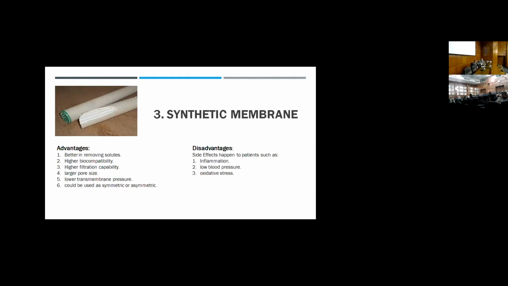So nowadays, researchers are focusing on solving the disadvantages of the synthetic membranes. And here I'm showing the disadvantages and the advantages of the synthetic membranes, and also the electrospun nanofiber membranes, which are used nowadays, and it was so recent to be experimented in Iran by these researchers I mentioned, and it gave so good, promising results, so it can be the future trend in this field.